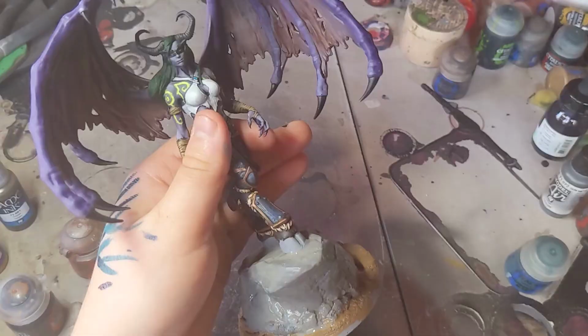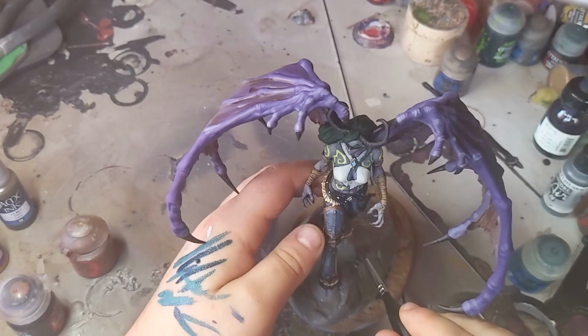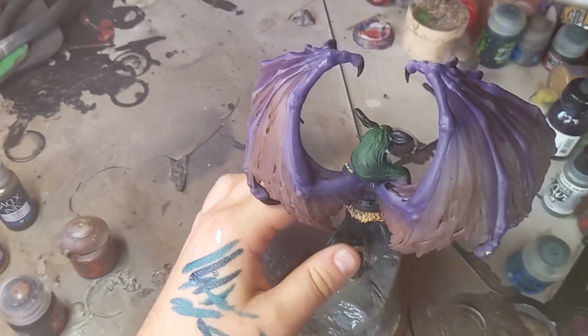I then took a dark grey and I started painting that into the recesses around the rock where all the cracks are, on the underside and on the sides. Following that, I then blended the two colours together while they were still wet, just to make it look a bit more natural.